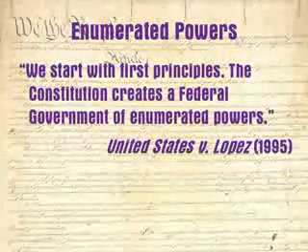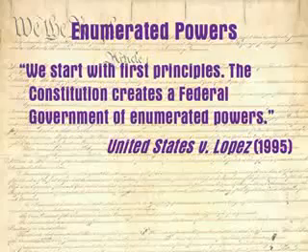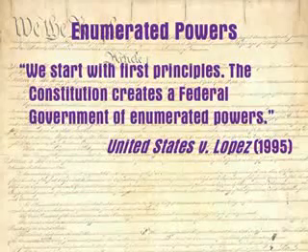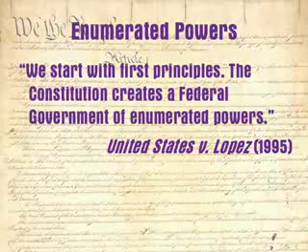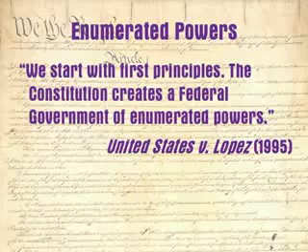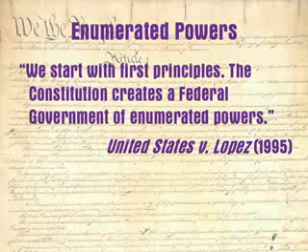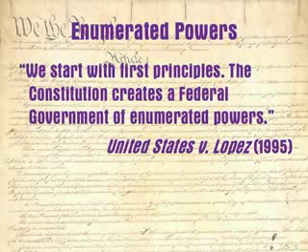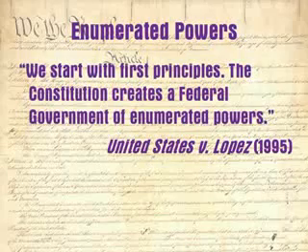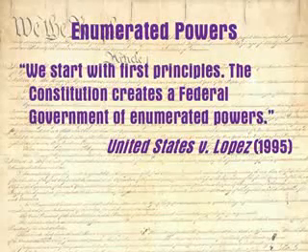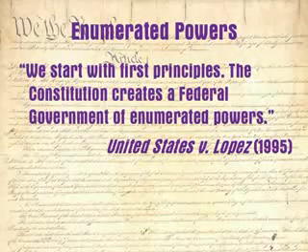In case you're wondering if anything has changed, in 1995 in U.S. v. Lopez, the Supreme Court ruled, "We start with first principles. The Constitution creates a federal government of enumerated powers." If a power is not granted to the federal government, they do not have the power, both then and now.